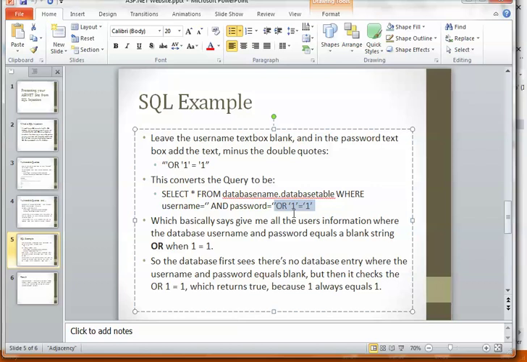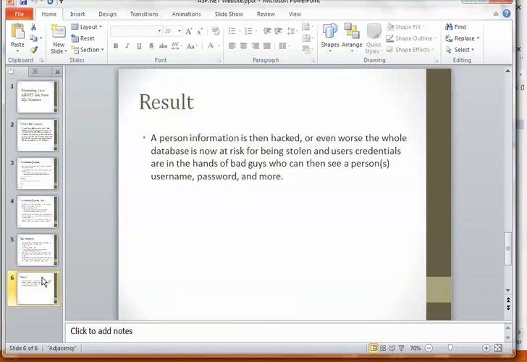So you could use 1 equals 1, 2 equals 2, A equals A. It's a basic comparison that always returns true, and that's dangerous, of course, because as mentioned before, you basically hacked into a person's or website's database, and you can ruin the financial near-term future, and that's just not something you want to happen to your application.